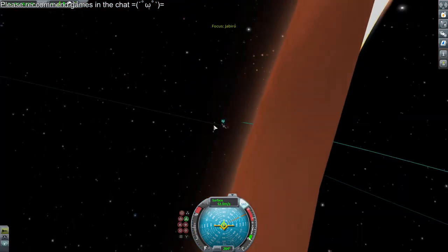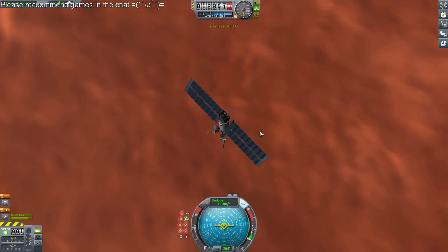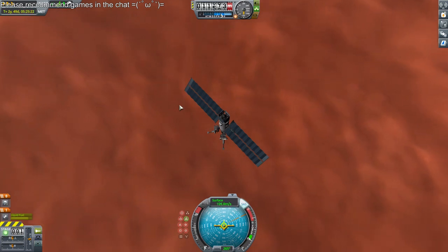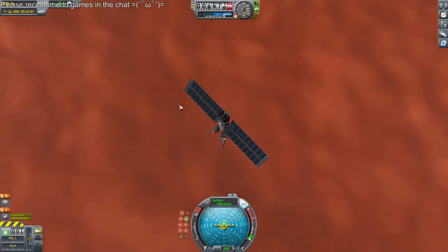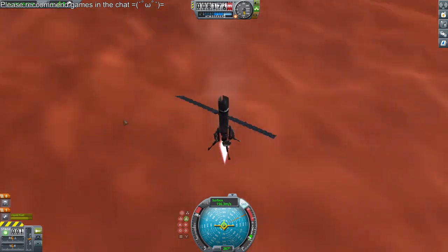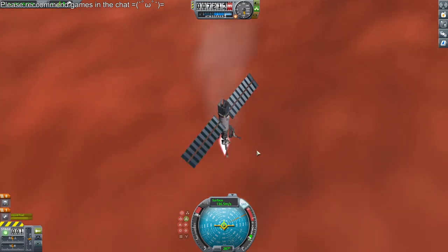Okay, we pretty much stopped mid-flight. Okay. So ground level is approximately 4 kilometers. We'll see what it reads when we actually get there. But that gives me an idea of when I need to start accelerating, at least. Alright, we're about 4 kilometers away from the ground. I can probably extend the parachutes if I think they're going to do anything.